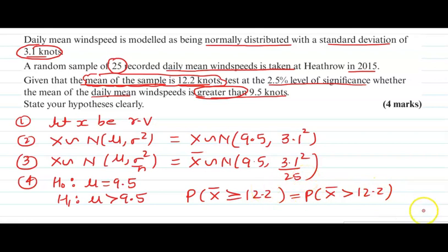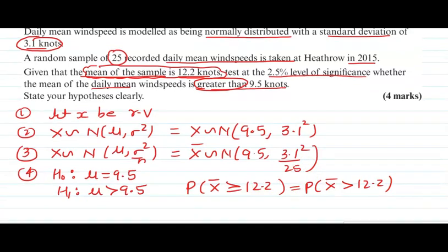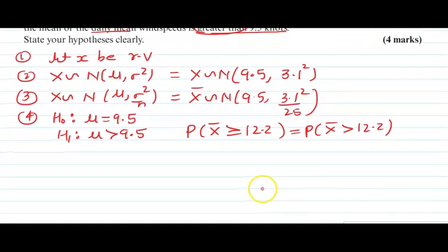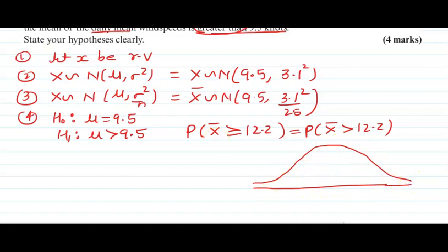Now, we need to construct a normal distribution curve, that is bell-shaped curve. So let's do it. Bell-shaped curve. Here. Okay. In this bell-shaped curve, what we need to do, this is our mean, right? This is mean. Mean is how much? 9.5. Okay. Mean is 9.5. So 12.2 will be on the right hand side of this, right? Okay. It means we are looking for this area, isn't it? We are looking for this area.